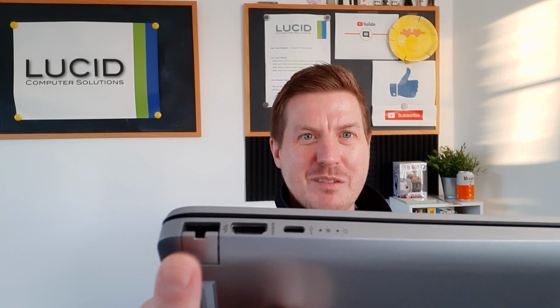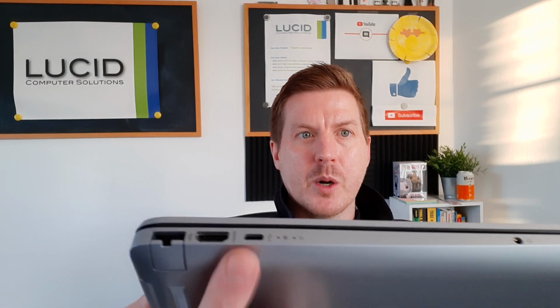One thing let's just have a quick look at, which we've not talked about, is connectivity on this. So you can see on the side there, we've got a couple of USB ports, and an SD card slot as well. And on the other side here, it's got one of my favorite things, a full Ethernet port. I love it when a laptop has a proper Ethernet port on it, so that's great. HDMI port, USB Type-C port, and a headphone jack over here as well. So connectivity on this laptop is also really good. No complaints there really. It's got everything you need.